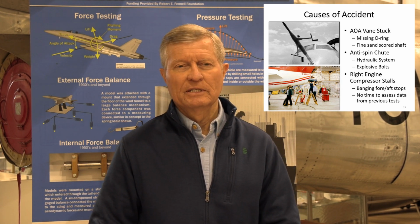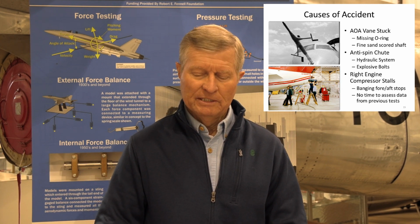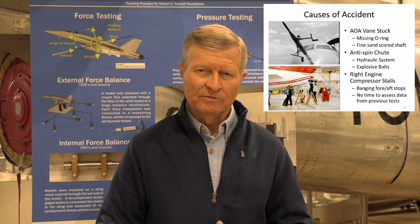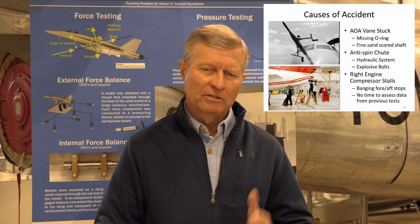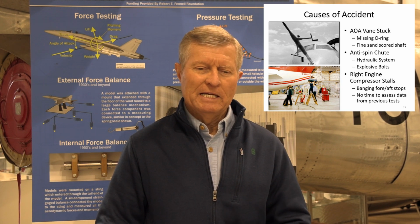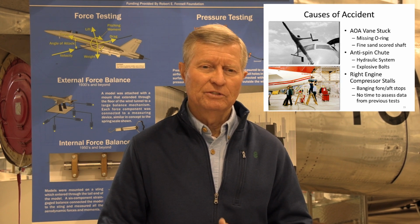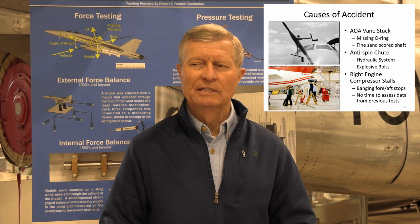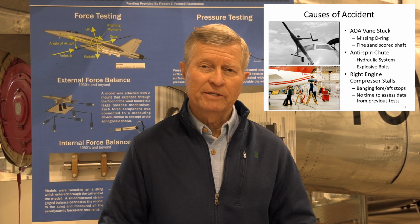The banging noise. Engine compressor stalls, like a car backfiring almost, were occurring at that time on the right engine. When we were at high angle of attack, those compressor stalls were such that it would make thrust and then not make thrust very rapidly. Boom, boom, boom, boom. And that engine was translating slightly on the pylon, as it was designed to do, banging the fore and aft stops. That was creating the banging noise. The vibration transferred into the airframe, and that's what we were hearing.